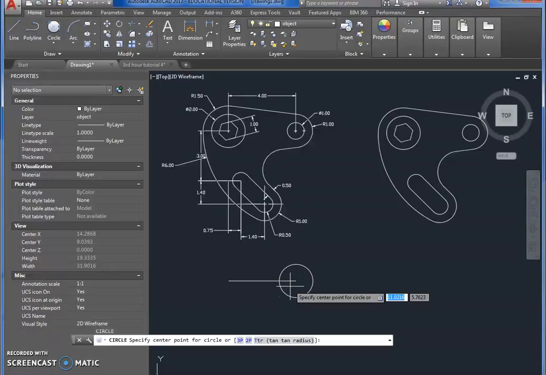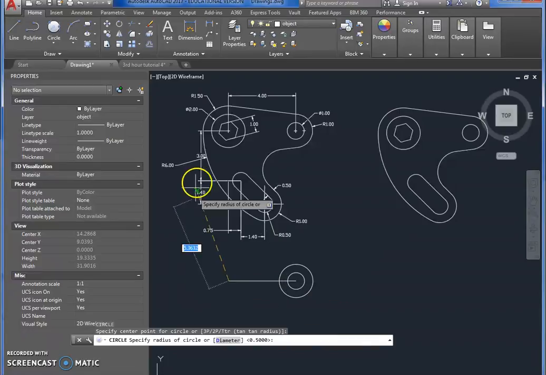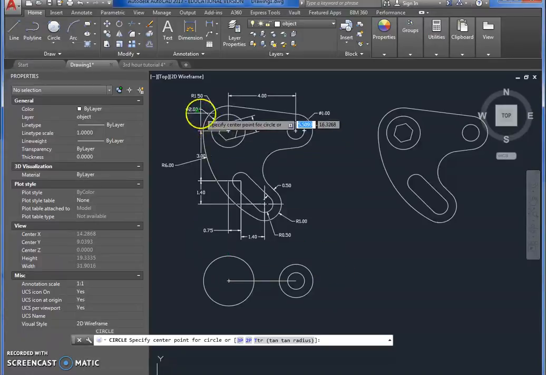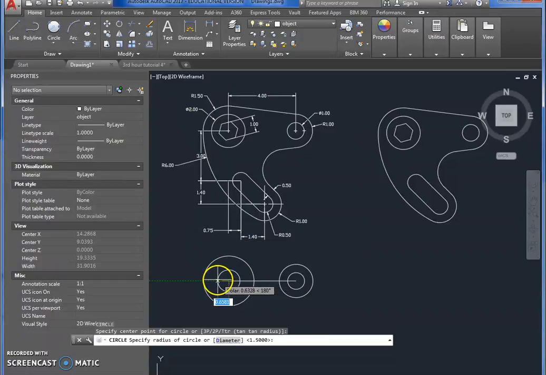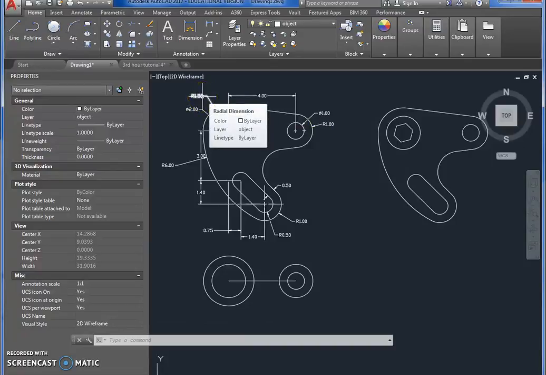Okay, I'm going to go C enter again. This is a diameter symbol, I have to go half, so I'm going 0.5 here. Got that? Good. Circle enter again. Click here. This is 1.5, I type in 1.5. Okay, circle again. 2, I need to half that, and that goes 1 inch. You good? So I did a 1 inch radius, 0.5 radius, 1.5 radius, and 1. You may be asking yourself, why did I put these in as diameter? Well, that's a proper way to show a circle dimension.